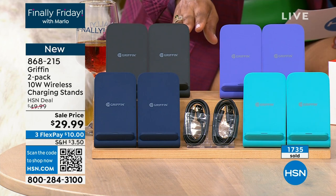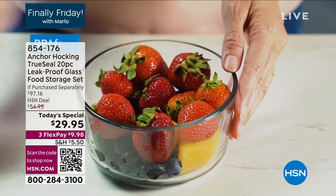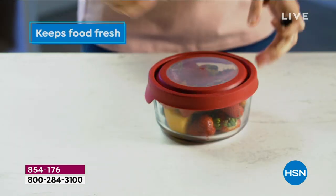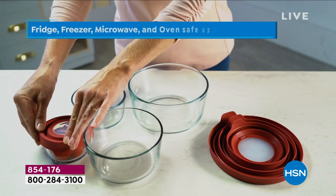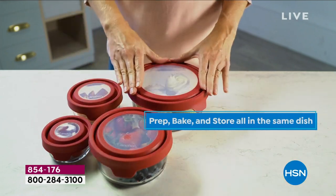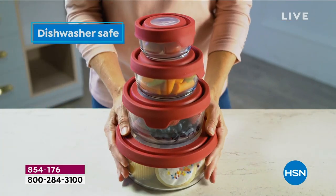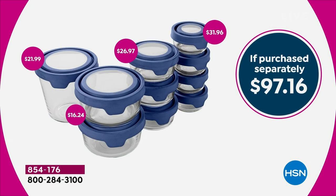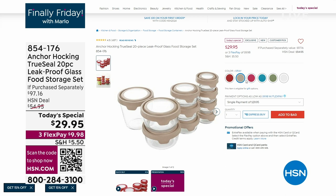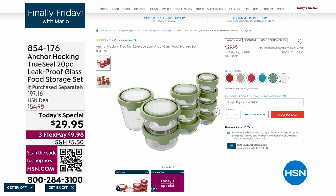I want to remind you about our today's special from Anchor Hocking — an almost $100 value for $29.95. Just that seven cup alone sells for $22. That's an expiring price. Anchor Hocking, five year warranty — freezer safe, refrigerator safe, microwave safe, oven safe up to 425 degrees. Airtight lids, BPA free. Perfect for organization and dishwasher safe as well. Shop Anchor Hocking outside of the world of HSN and you're going to pay a pretty price. It's a company that's been around since 1905 — definitely my personal favorite storage and organization food system. Amazing quality. Choose your favorite color — it certainly is our best buy of the day.